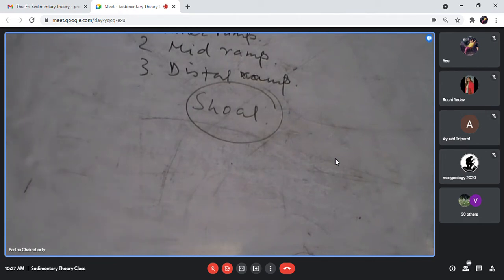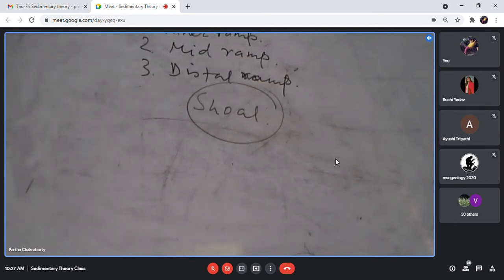Then coming on to the distal ramp, if you have a ramp slope margin, there can be development of a reef structure. If you do not have a reef structure at the shelf slope break, then the facies pattern will be different in the distal: you will get carbonate mudstone with rare supply of carbonate grainstone. But if you have a reef development at the shelf slope, then the reef will totally control the facies distribution at the back of it. It will generate a huge lagoon and supply reef derived talus into that.